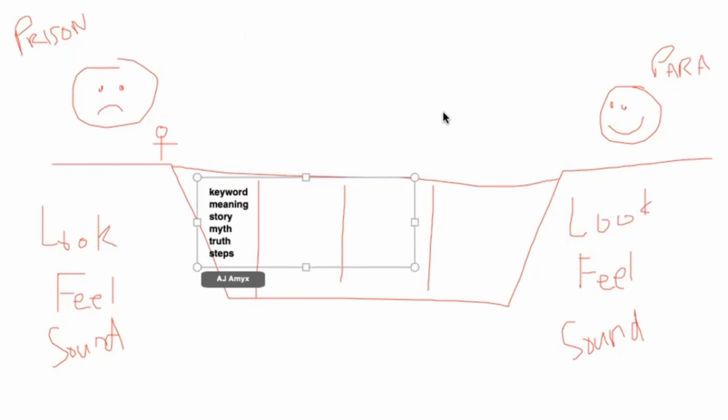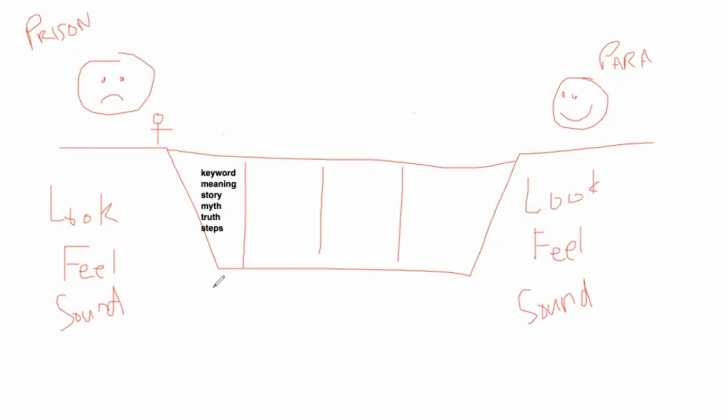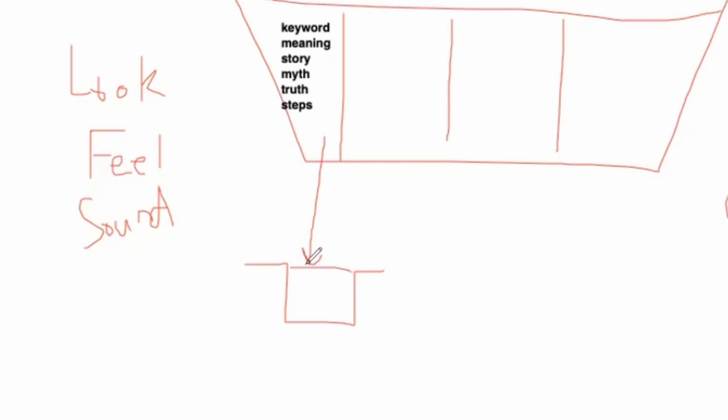And then from here, once you're clear on the high level, you're like, okay, here's module 1, module 2, module 3, module 4. We could take this same prison to paradise framework. Step 1, whatever we called it, is going to have a prison to paradise even inside it, because they don't know how to do step 1, so they're in a prison. On the other side of that, they've completed the first module, and they have a paradise. You could even break this out into the steps for doing it. Again, it could be 3 to 5, it could be 6, it could be 12, it could be more steps within one if you want.